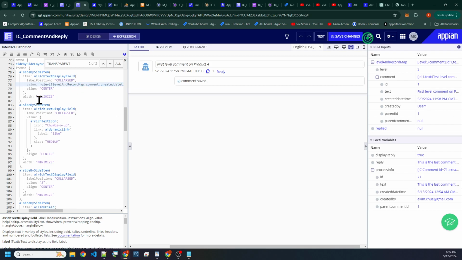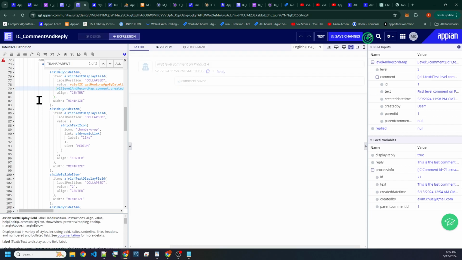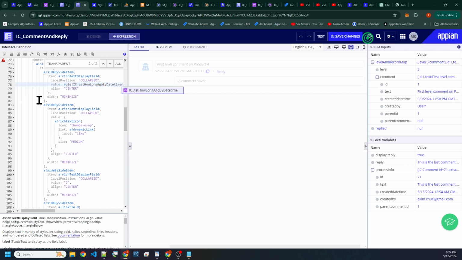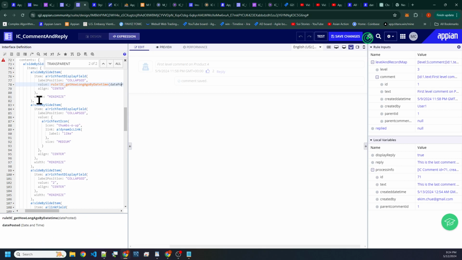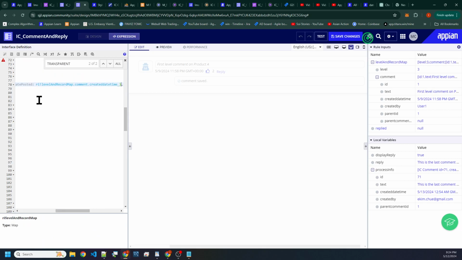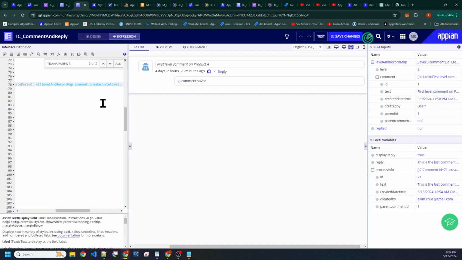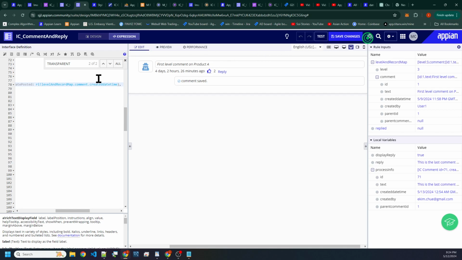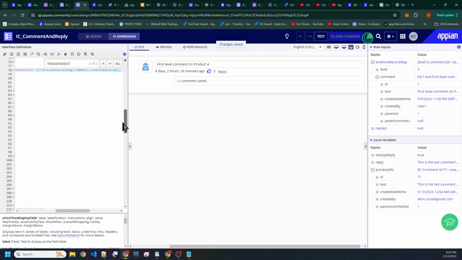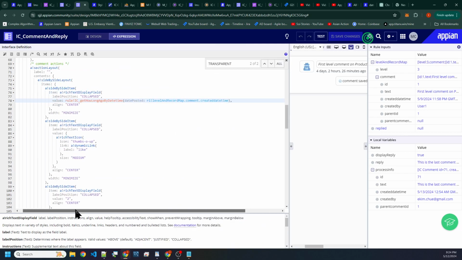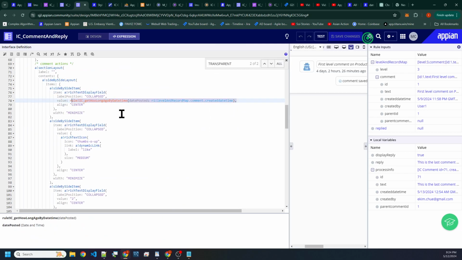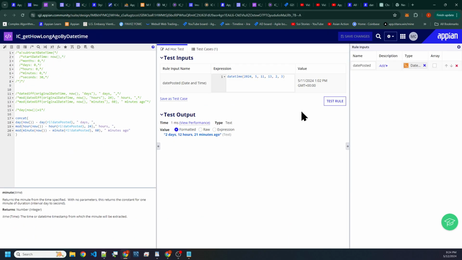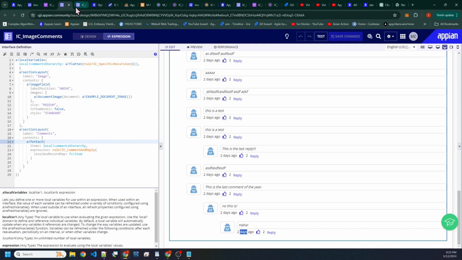We're gonna feed this into this function here. Date posted, and then we're gonna close this. We might have to convert this over because it's probably, look, check it out. It actually works. Okay, so take a look at this function that we just created, this expression rule that we just created. Right. So we saved it. Now let's go back to clicking on this, right? 21 minutes ago, click on it. 22 minutes ago. So that's good.